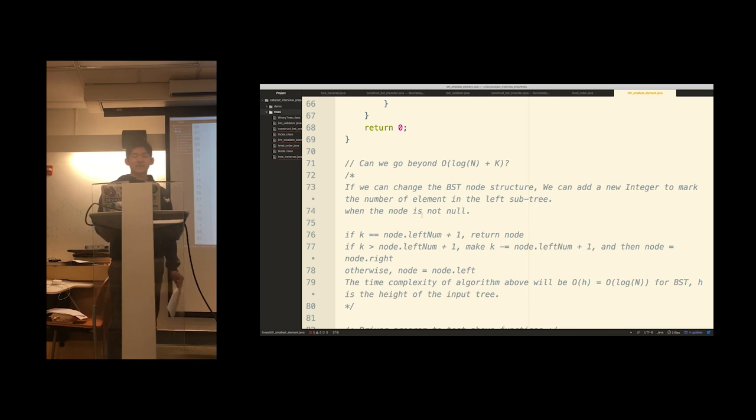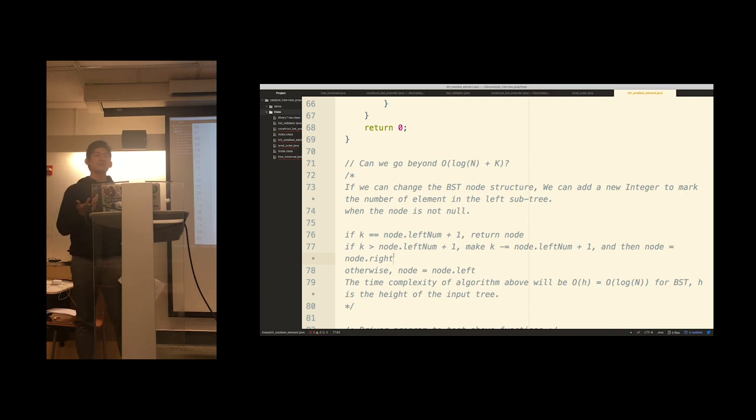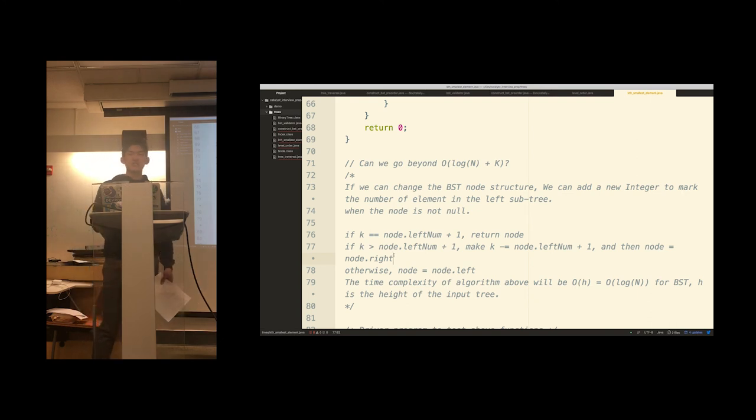Yeah, I feel like if you get asked this question, most of the time people will be able to get the O(log n plus k) runtime solution. But then you get stumped when your interviewer is like, oh hey, it can be faster, can you give me an answer? Because a lot of times optimizations are not always algorithmic. You need to refresh your assumptions about the problem. In this case, it involves changing one base assumption, which was what the tree node looked like.